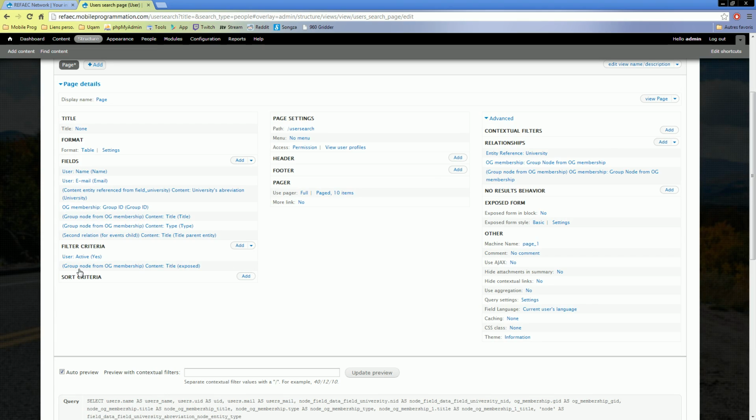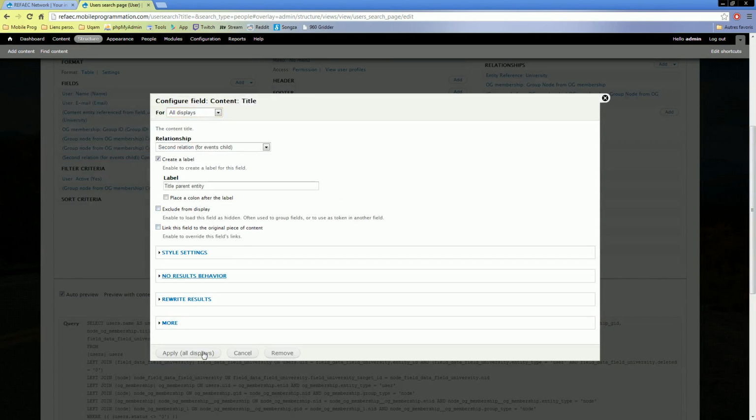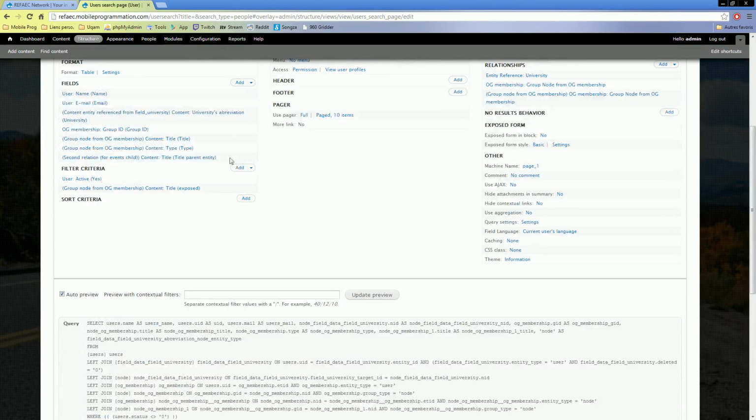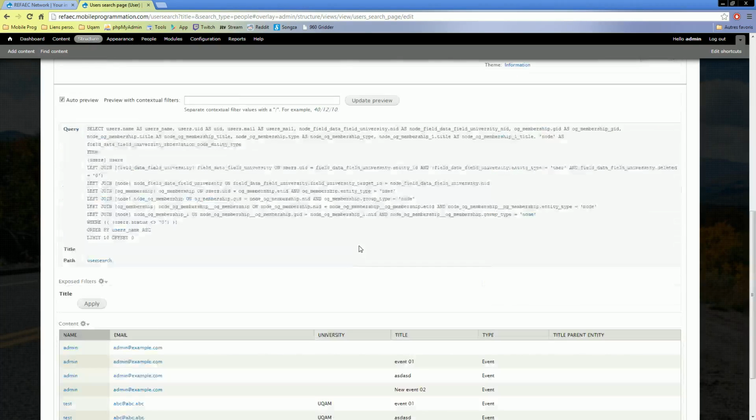Okay, this way we won't get as much confused. As you can see here, the title of the parent entity, of course it's not displayed right now, but what is required to make this work is a second relation on the current first relation, which is the group node of OG membership, which is our organic group module, by the way.